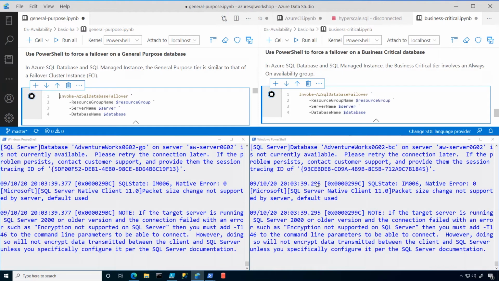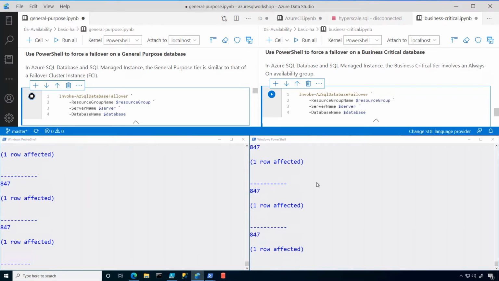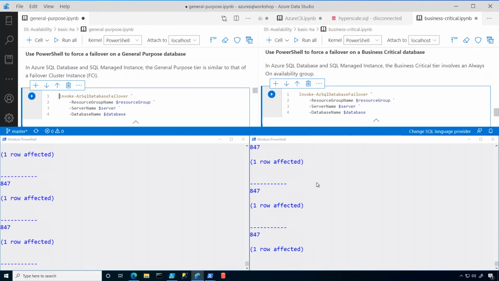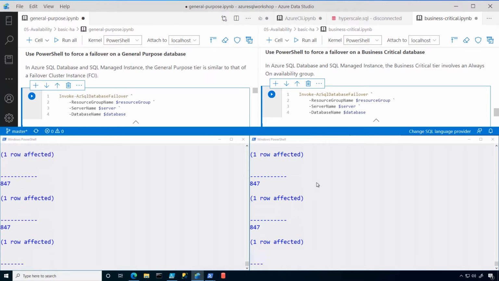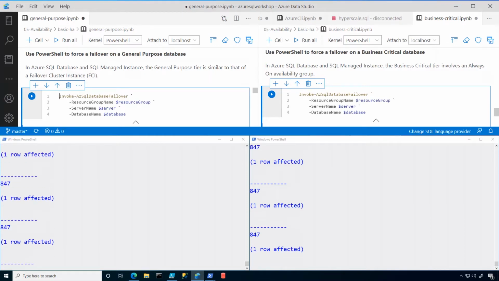So what you're going to see is pretty soon after being clicked, the databases become unavailable. But what you see with business critical is that we're really just redirecting you to a secondary. So this can happen really, really fast. Sometimes this happens in like 2 seconds, but it can take as long as 6 seconds. But at the end of the day, it's very, very fast. And general purpose is also very fast. It usually happens in less than 30 seconds, but I really think this is just a great example of how you're going to get this built-in availability by just deploying. Because remember, I didn't do anything except deploy these databases and these service tiers.